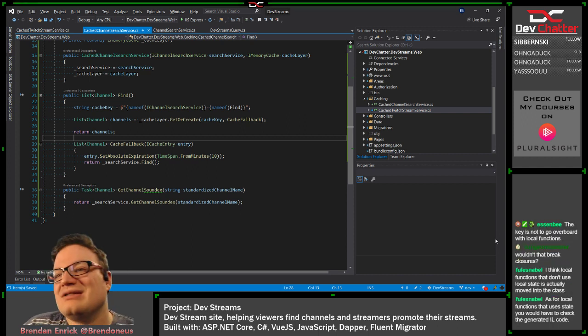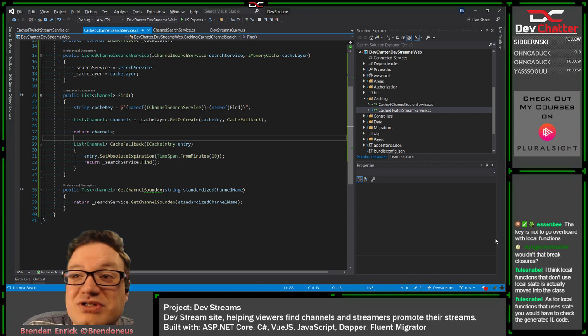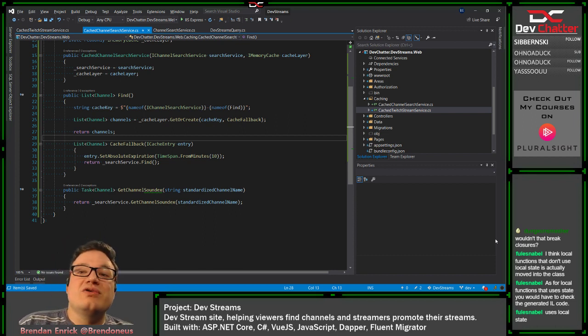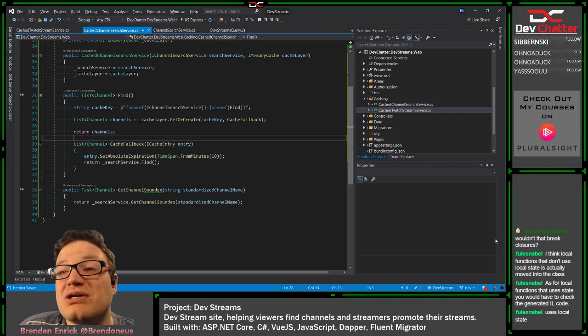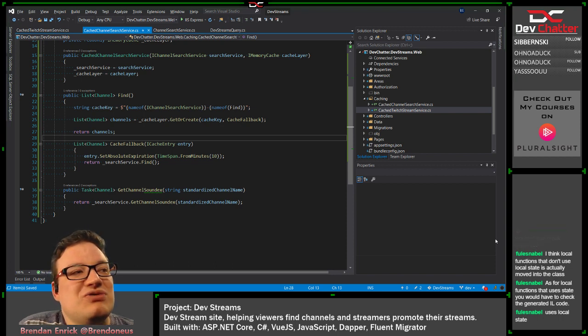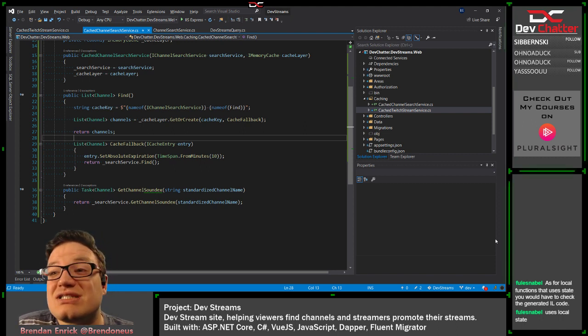Fuel Snable's correct. As for local functions that you... So I should say his first line was correct. Let me read the second one. That you state you would have to check the generated IL code. Yes, so Fuel Snable's correct. If you're using local state, it will be elevated to the level it needs to be and actually be implemented within there. However, if it is not using anything local, it will actually get moved into the class. So it effectively gives it to us at compile time. This is the only thing that can use it. But then once it's compiled, it is really going to be at the level of the class, and technically something else could use it if you're accessing it with reflection. So it's kind of like keeping you mostly compile safe, I think is the way that is actually set up.